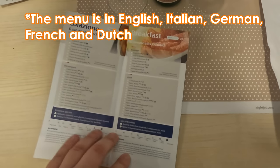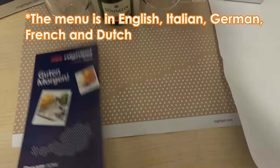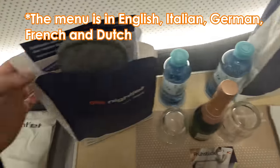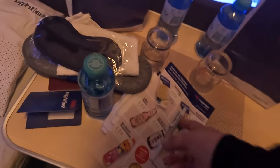As soon as you enter your room, you'll need to fill out the breakfast card, which is located on the desk. Sleeper cabin passengers get a choice of 6 items on the menu, and this is then given to the host along with your ticket, who will then serve it to you in the morning and also return your ticket then. You can fill this out with the pen provided in the amenities kit on the desk. Again, more on that later.